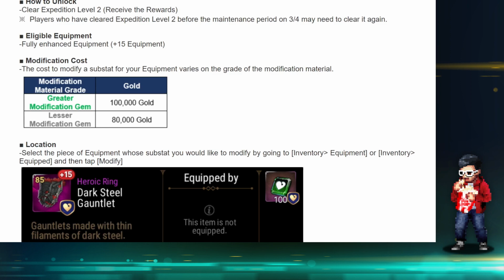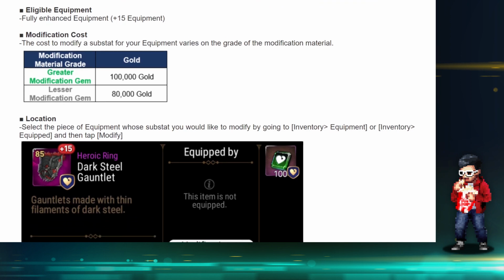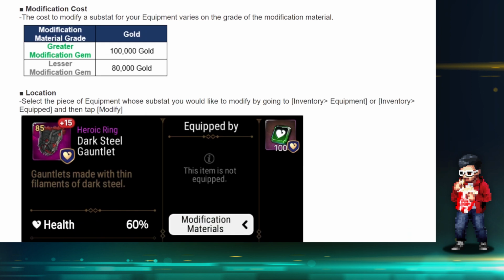I guess you would exchange it for a flat attack or something like that. We'll find out. Or maybe HP or defense or something like that. Modification costs, there is a gold cost to it. It's not cheap, especially for those struggling with gold already, but you shouldn't have that much gear that needs it yet if you're mid-game. If you're end-game, you're going to have a lot, but you have a lot of gold anyway. So in terms of the pricing, I think this is fine.